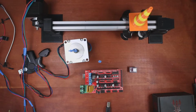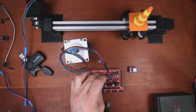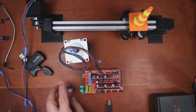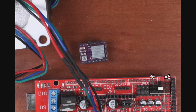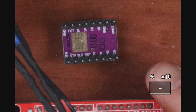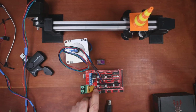So essentially what's going on is they want to see how to make this step. So the first thing is you need to hook it up over here. That's for the X. And then the enable pin has to match. So we're going to have to check where these are. So I'll probably zoom in on this and see if I can see the enable pin. So we don't see it on top, so I'll flip it over. If you look in the bottom left-hand corner, there's an EN for enable. That's our enable pin over here.